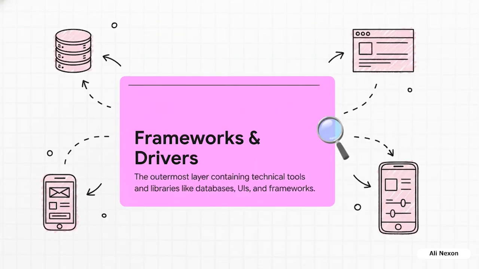And finally, on the very outermost layer, we have frameworks and drivers. This is where all the tools we love to argue about online actually live. Your database, your web framework, your UI library. In clean architecture, these are all just implementation details. They are basically plugins to your application, not the foundation of it.